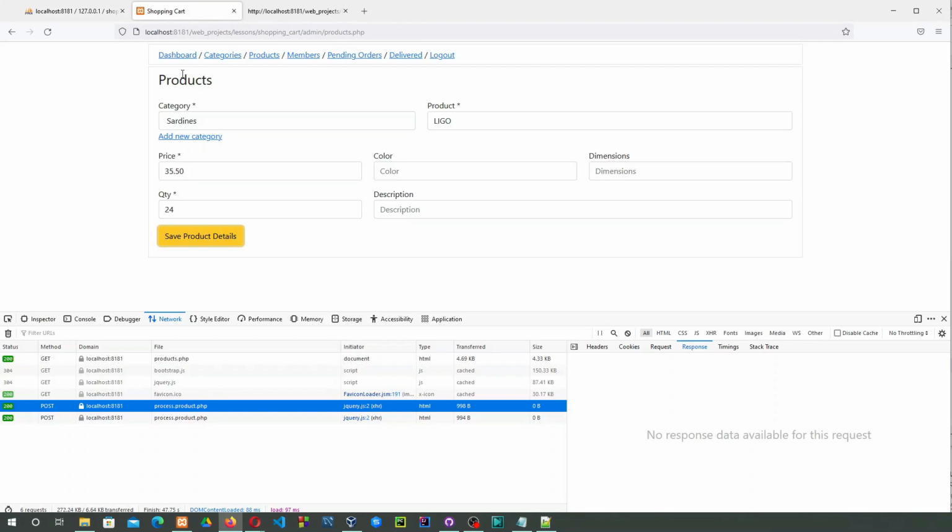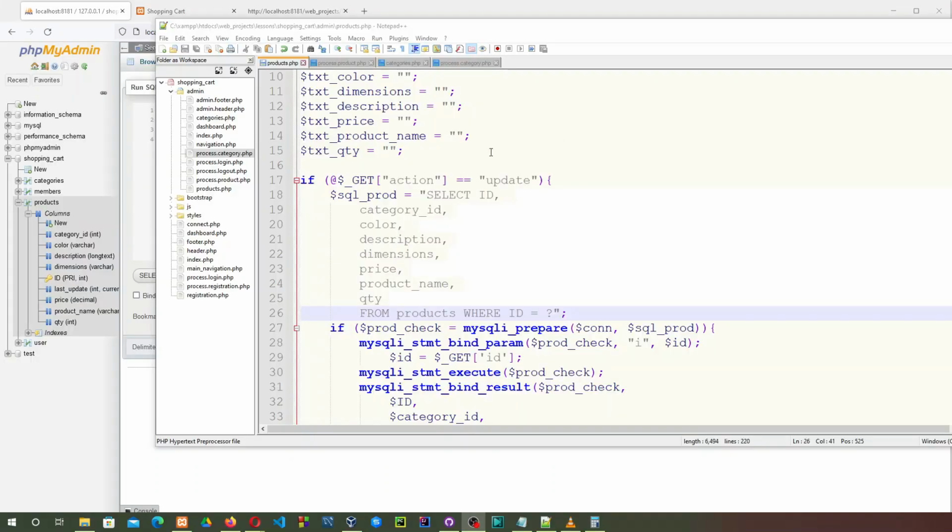Okay. Now let's try to look for something which will also add decimal places to our price, because we don't want it being automatically converted to a numeric value. Okay. Let's try to change it first. This is the whole code.